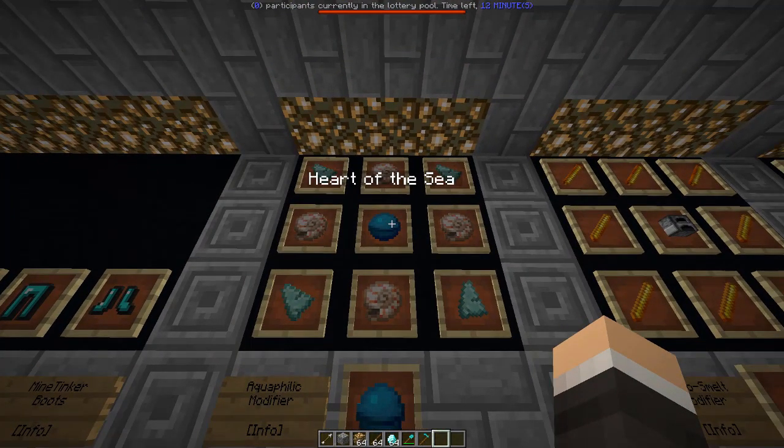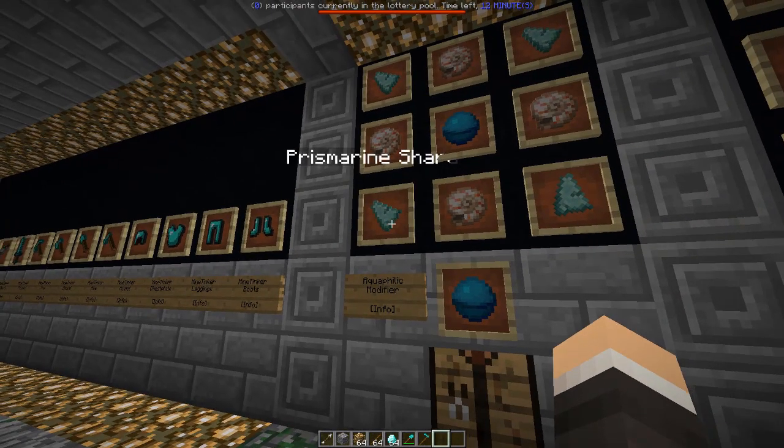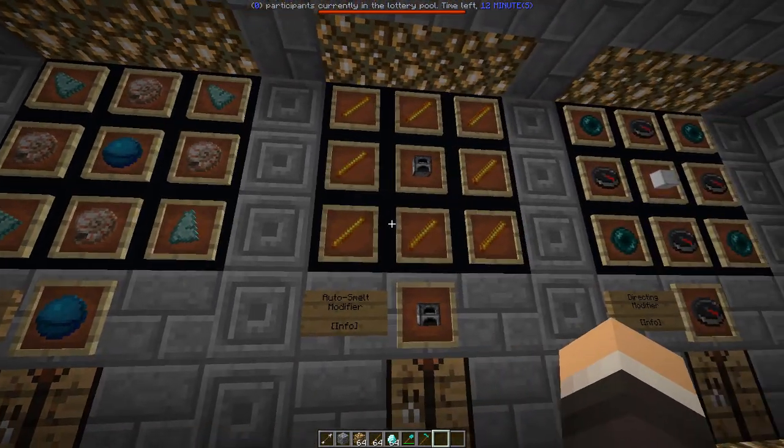And here's how you make it, with Heart of the Sea in the center, Nautilus shells on all sides, and prismarine shards in every corner.